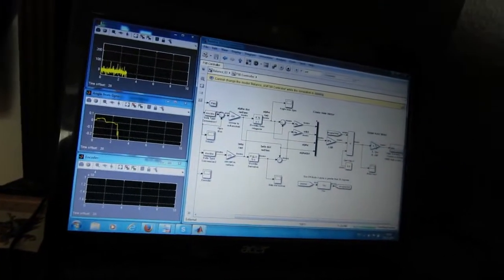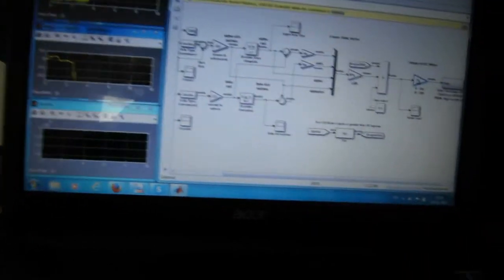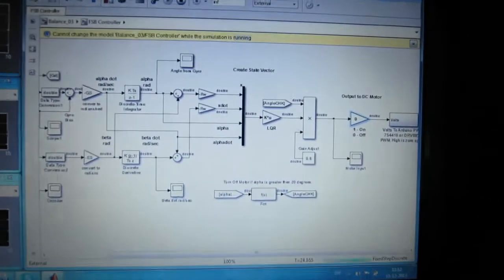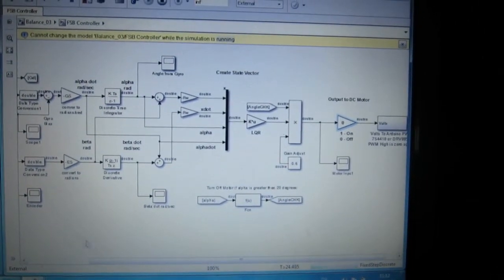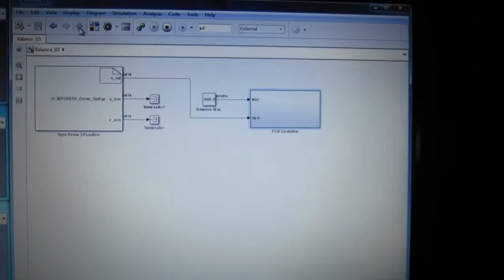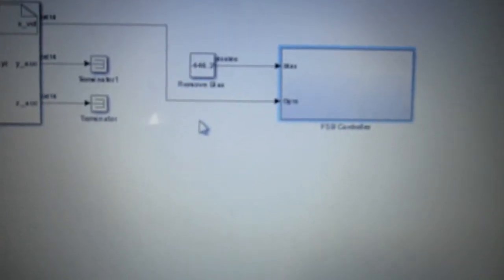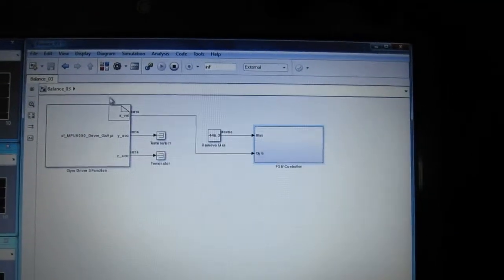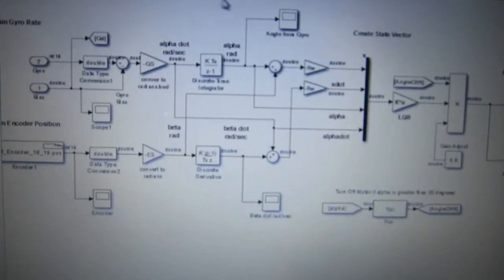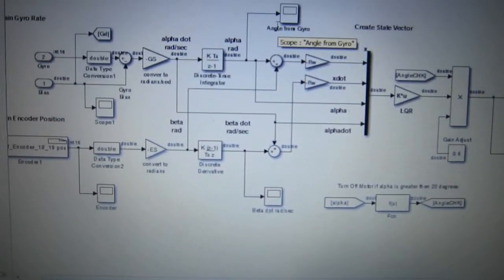Okay, I'll just turn this off again. My diagram looks like this. I haven't changed too much. In here, if we go up, I've put this in, and then I made a bias, which I have tested by using this angle scope, and that seems perfectly well.